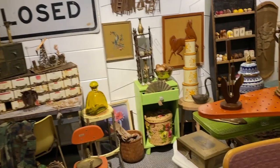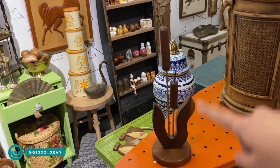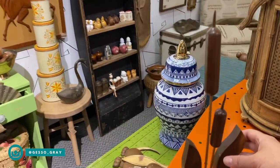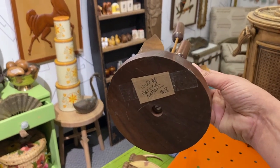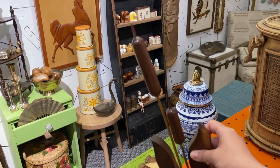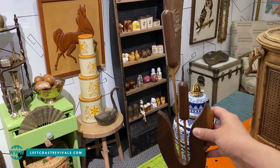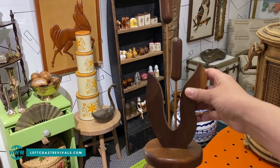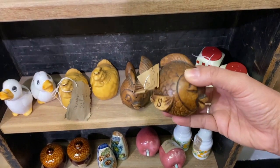I just found out from the owner of this booth space that she had a painting with cattails like this too, but it already sold. Somebody else showed interest in it right away. But I do think I'm going to pick this one up. It's $18, and I think that is so cute. I'm really getting into simple sculptural type pieces, and I think that is going to photograph beautifully and look great in my shop.